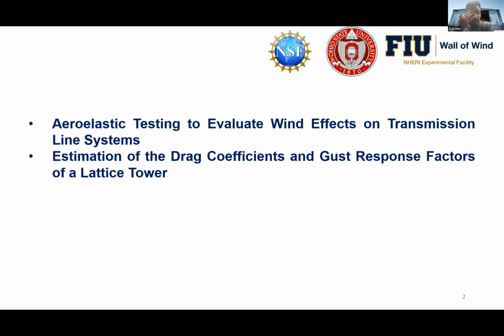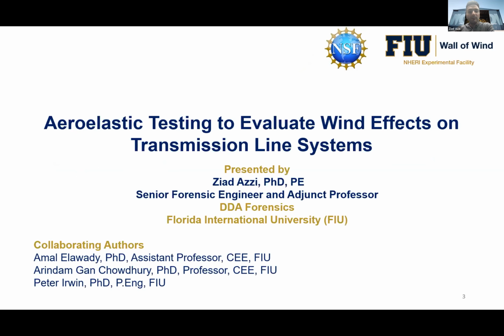So the presentation will be divided in two. I'll begin by discussing the aeroelastic testing to evaluate the wind effects on transmission line systems, so mainly the experimental side of the project. And I'll give the floor to my colleague Ashkan to discuss the estimation of the drag coefficients and gust response factors on a lattice tower, which is more the modeling side. So let me begin again. So I'll discuss the experimental side, the aeroelastic testing to evaluate wind effects on transmission line systems.